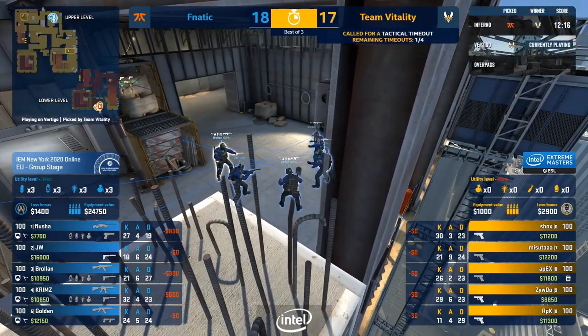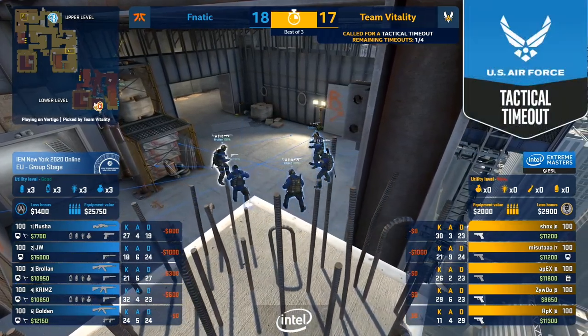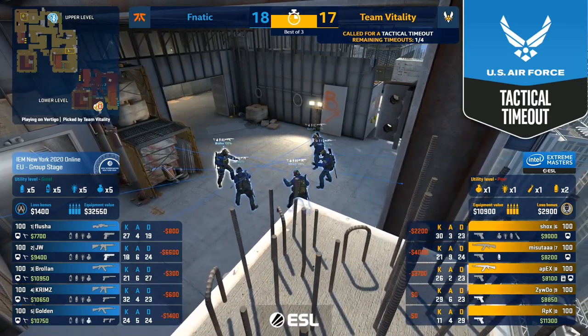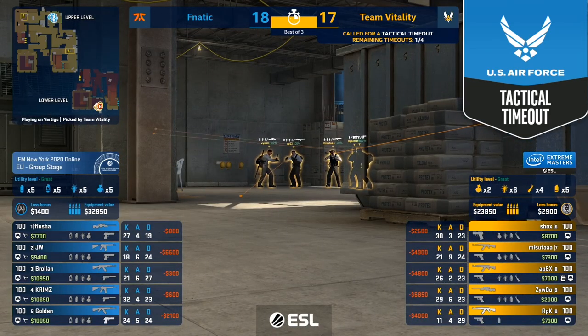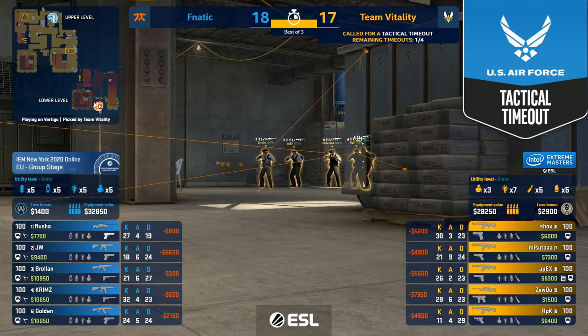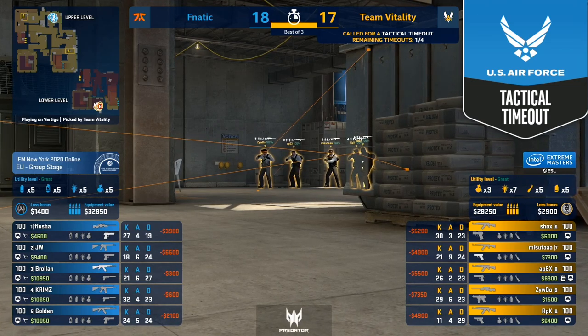Is our opening series of IEM New York. Taking a look right now at G2 versus Complexity, also in a similar situation. However, Complexity are the ones up 18-17. That's the B stream. Timeout called, Vitality have one left, but if they don't win this round, they'll be unable to use it.